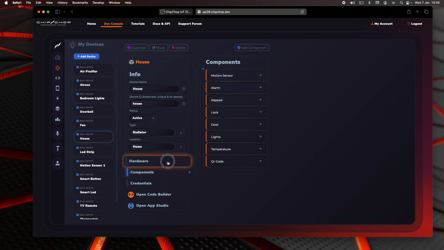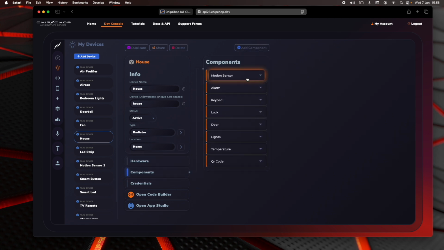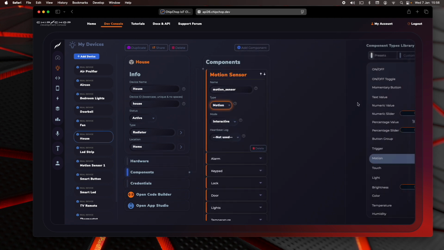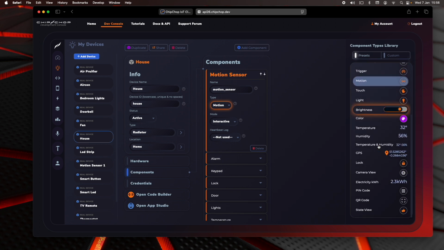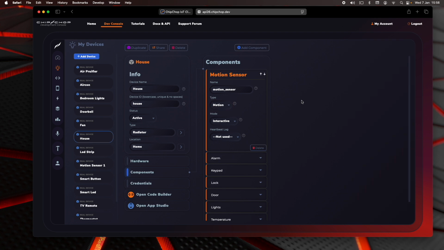So you specify things like the type of hardware used and different components. You have a quite nice component library, and you will find a lot more information about this section in the docs and API. And if you watch some of the other tutorials, you will see how this section is used to its full potential.